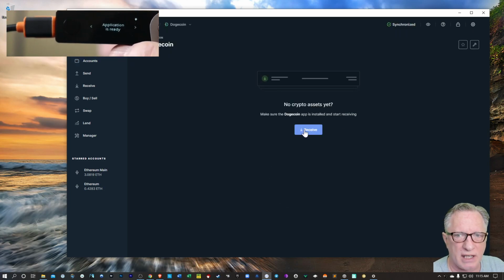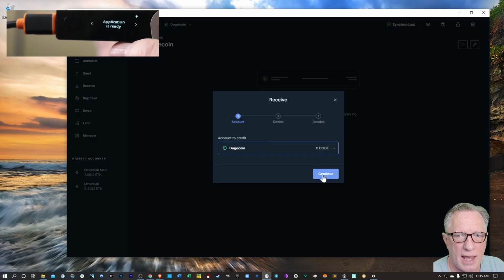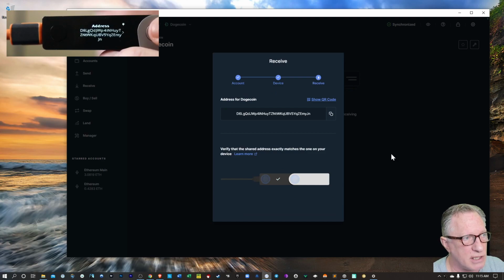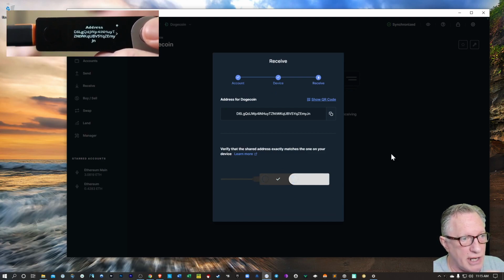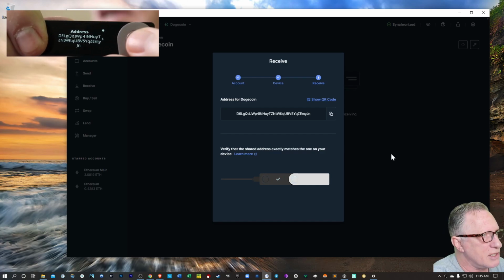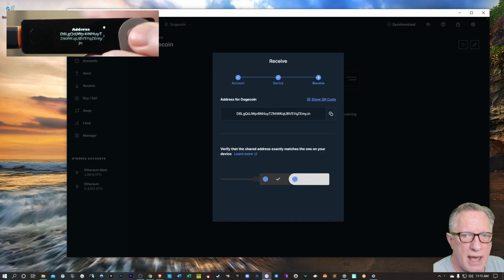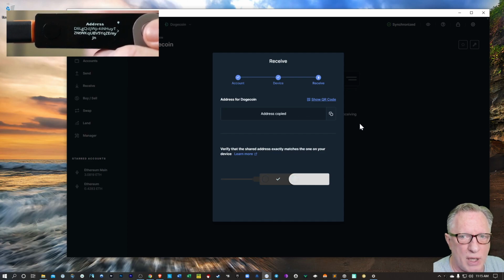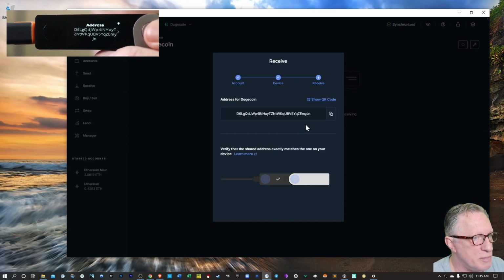All right, I'm just going to click receive here, and then I'll click continue. Now what it's doing now is it's querying my device and generating a receiving address, right? So I can send Dogecoin into this wallet, right? You can see the address over here on the device, and you can see it here on my computer screen. You just want to do a quick eyeball to make sure that those match, right?